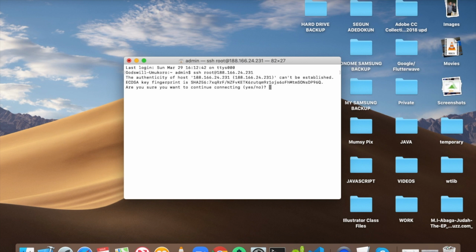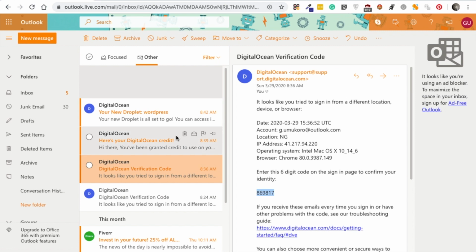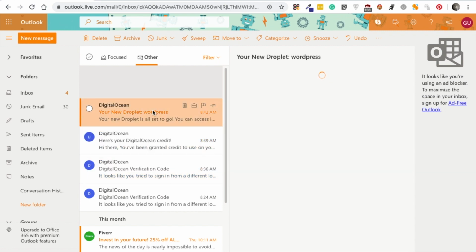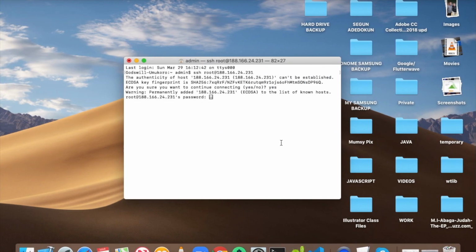and click on enter. It says, are you sure you want to connect your own key to the website? So you click on yes, you type yes rather. So you need to put in your password to this website, not your computer password, and you can find that I think in your email. Yeah, so you are given a password here, and this is it. So you just copy that password given to you and you paste it right here.